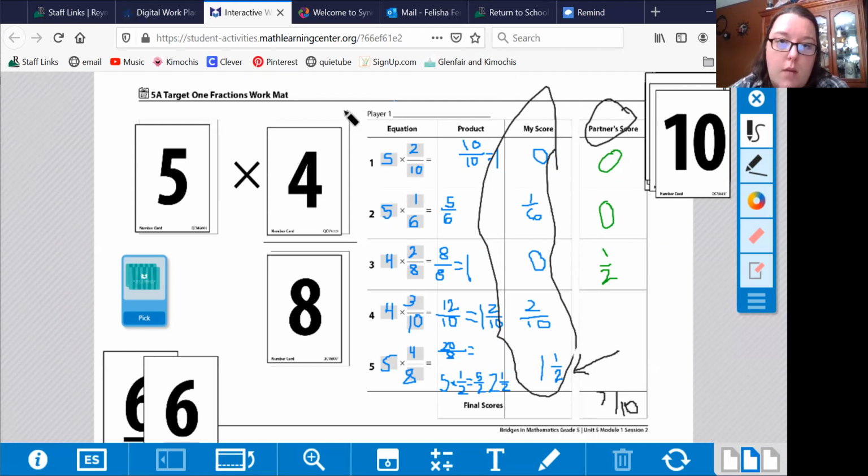So now your job is to go and play this game either against yourself like I just did, against someone at home, or if your class is using Teams, you can find a classmate and play on there. Your job is to submit a picture of a completed game board. So make sure that if you're playing against somebody else, you screenshot it so that you can turn that in as well.